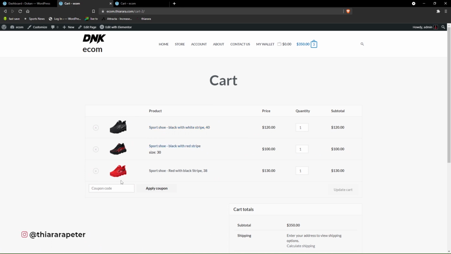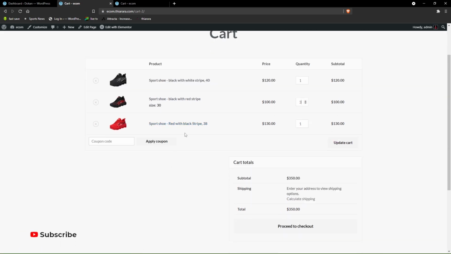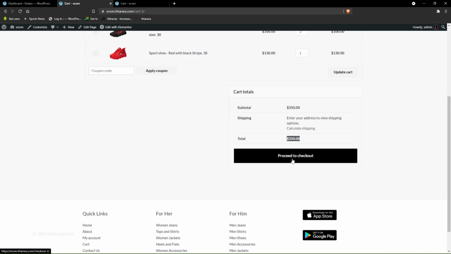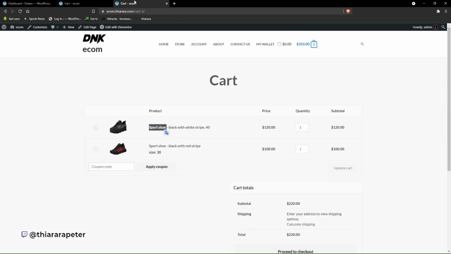It is from one product that you have just created, but the product will have different pricing and different sizes here. It will even specify these are sports shoes, black strip, and these are another variation, a variation for color, and we have a variation for size, and the customer can even add different quantity for each product. And after all, the customer will have a different pricing here, and all the customer needs to do is proceed to the checkout. That's the variable product that we're going to create today.